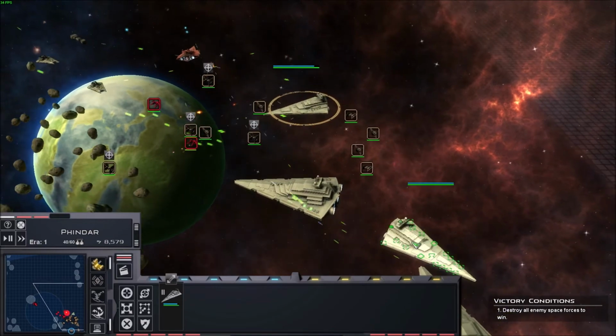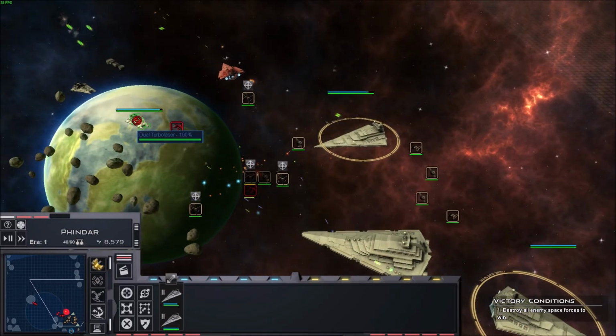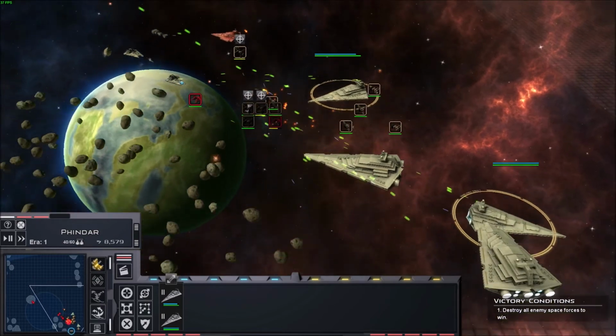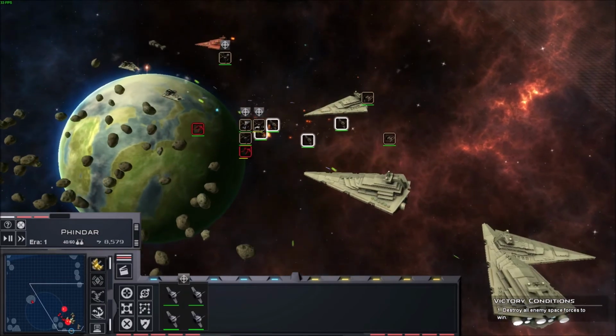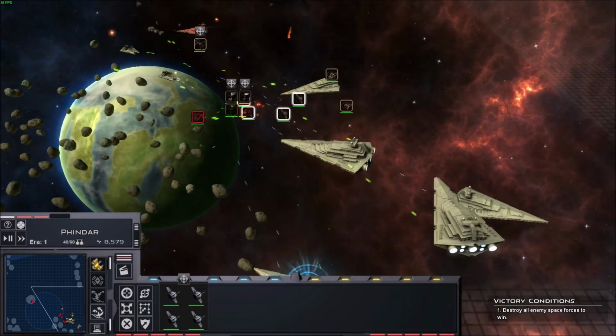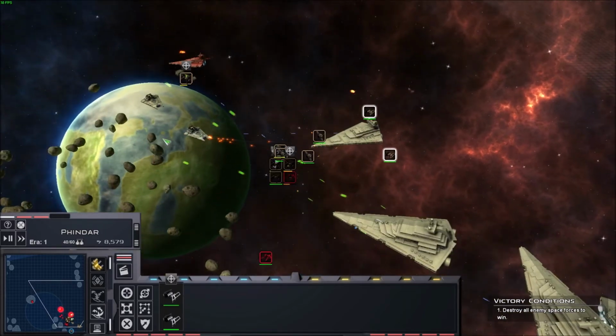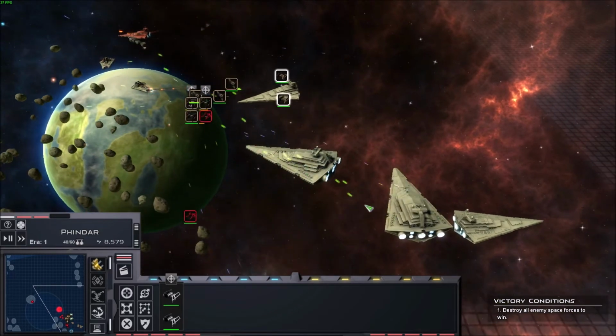Star Destroyer standing by. Our target priority is the laser cannons. Enemies in range.